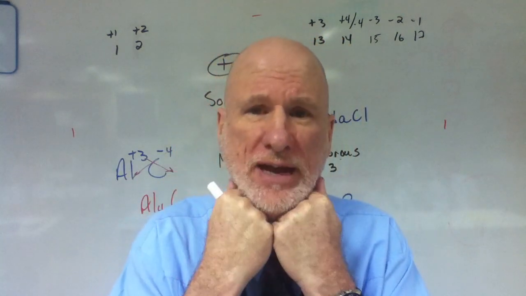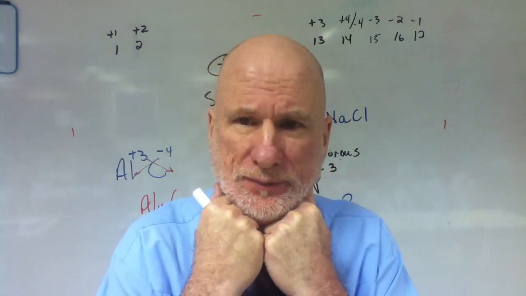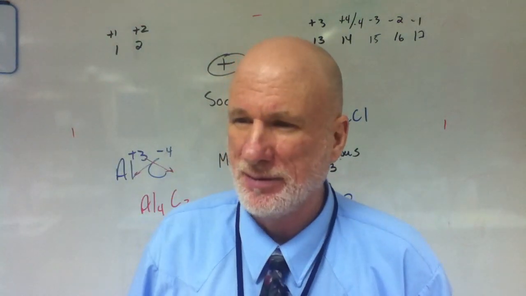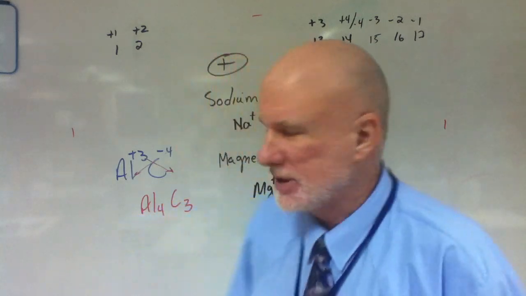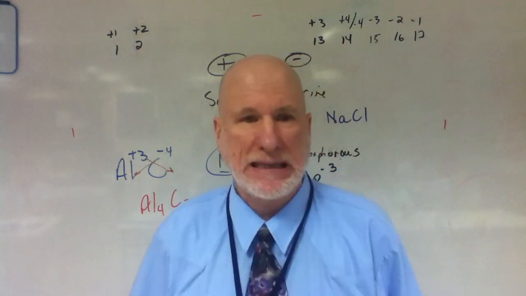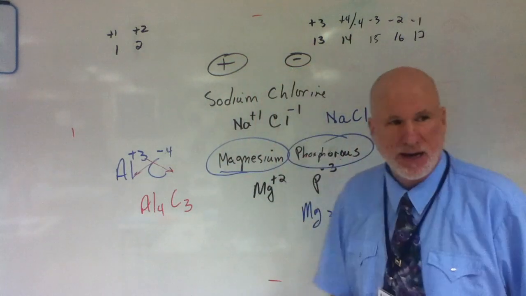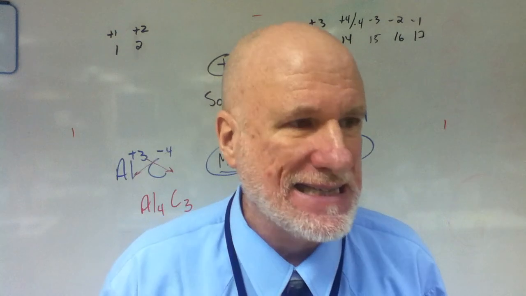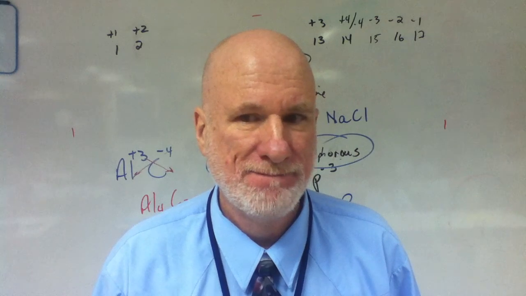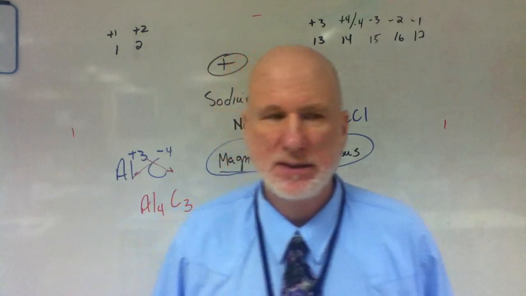Metal and a non-metal. So we're saying that binary nomenclature is going to be metal and a non-metal, right? Yes? Because you can have two non-metals, but that's going to be a different type of nomenclature. So binary nomenclature, you say this. You say the name of the positive ion, which is magnesium. Yes? And then you say the name of the negative ion with a suffix IDE. Yes? A suffix IDE.